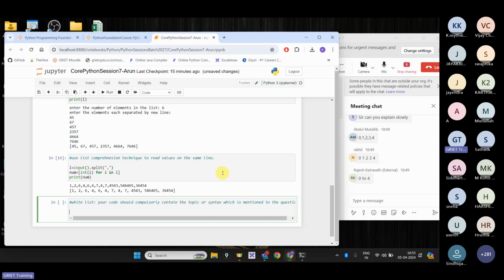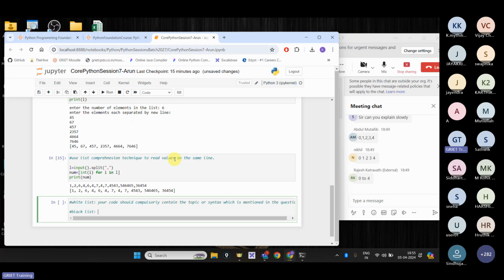So what does that mean? Suppose I say that your code should read the input using only list comprehension, then you have to use list comprehension only. If you're trying to read the values using a for loop, it won't be accepted. Compulsorily the list comprehension technique should be applied in your code. That kind of restriction is also coming up in new platforms. Something called blacklist is also there. Blacklist means some people use advanced techniques, for example functions unnecessarily. So they say functions may not be allowed, or that particular syntax may not be allowed.